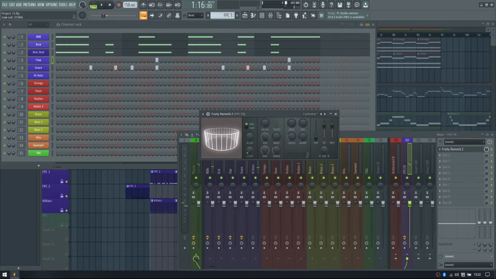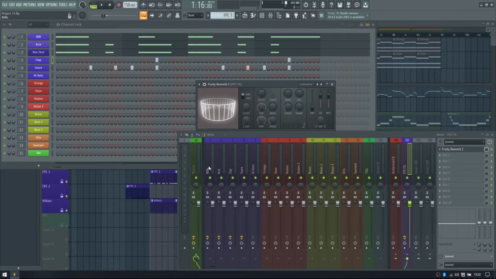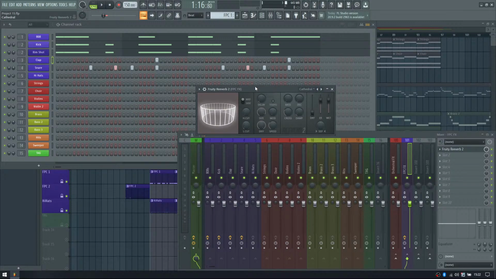What I'm trying to do right now is find a sweet spot for the reverb in a way that it doesn't reverb the 808s and the kicks, but only the clap, snare, and the hi-hats. It makes the FPC sound like it's being played inside a large hall or a cathedral kind of thing. So that's what I'm trying to do. Just bear with me. Just give me a second here. Let me have a look-see.